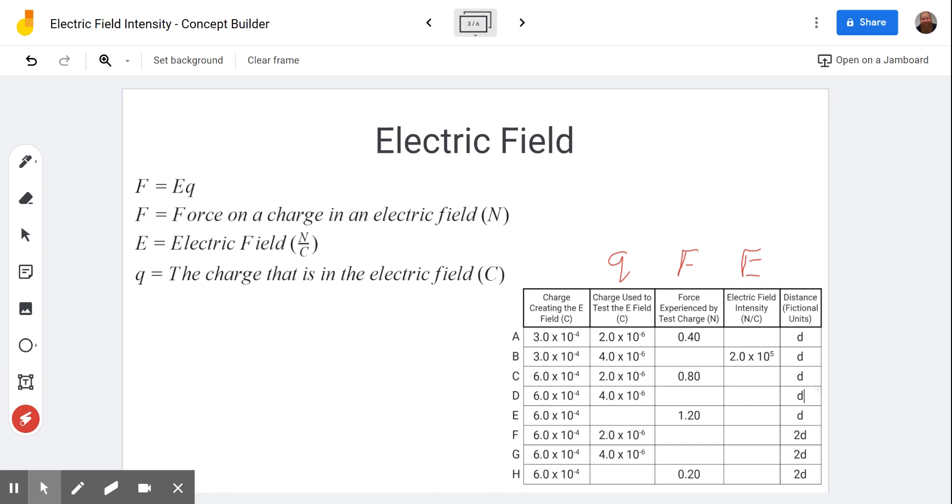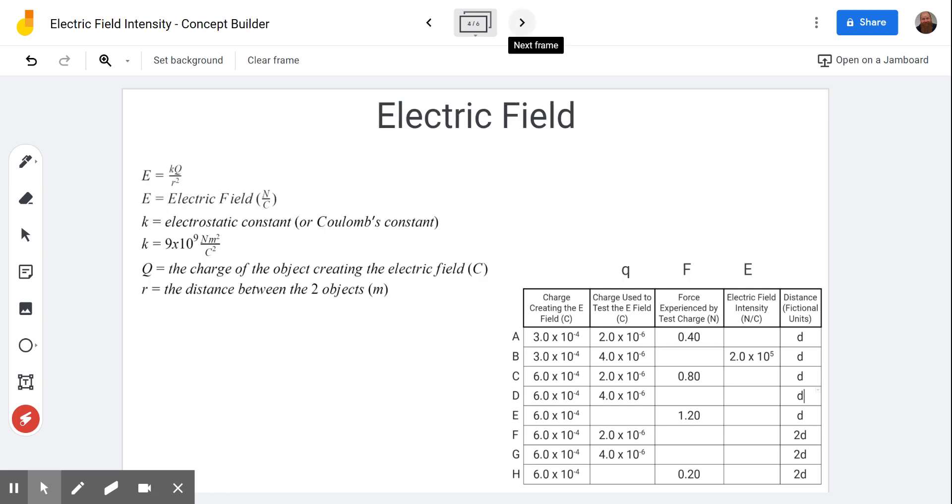First of all, you can actually get a lot of these answers without plugging and chugging. For my class, we're about to take a quiz on being able to plug and chug through this equation. So you might want to go ahead and at least check your work that way. But let me go through the shortcuts that will help you if you understand what's going on with these charges and these electric fields. It'll help you to fill out this chart much more quickly. So the next thing we looked at in our last video, that the electric field is created by a charge capital Q that is a certain distance from the point that we want to measure the electric field. So notice that K is a constant. So that's not going to change. So if our Q stays the same and our R, or some classes use D, our Q or our D stay the same, then the electric field will be the same. It'll be constant.